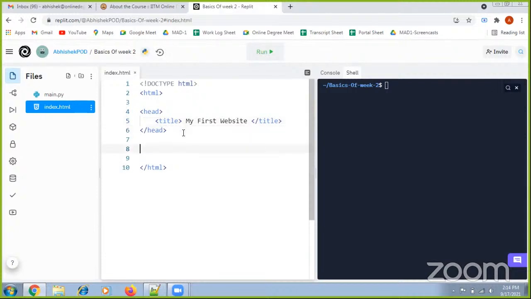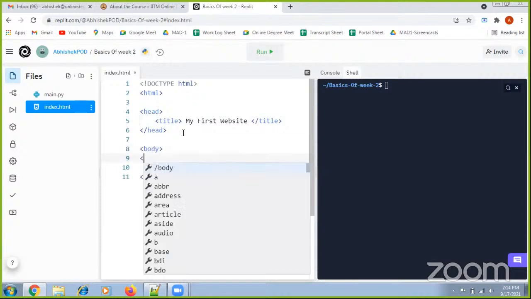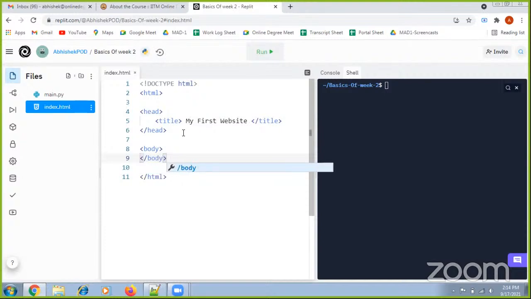There can be so many other tags that could be added in this head tag, but we'll go into those things later on. For now, we are just adding a simple title tag, and after that comes the body tag. This body is the main thing, the most important tag in an HTML document, where we will write all of our content. So I have created a body, and now whatever I write here would get rendered onto a web page, whenever you want to render it.